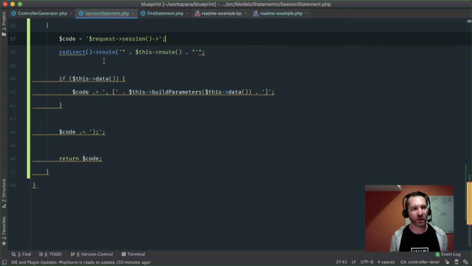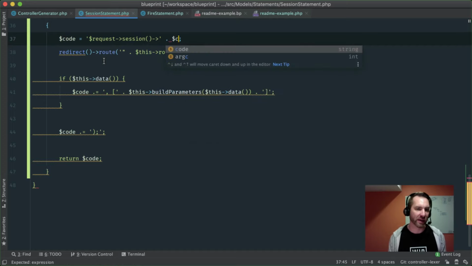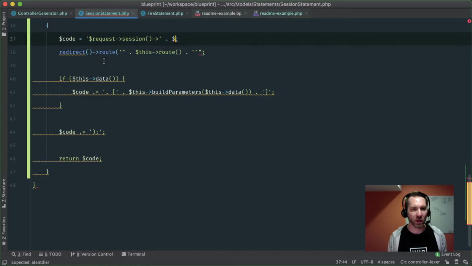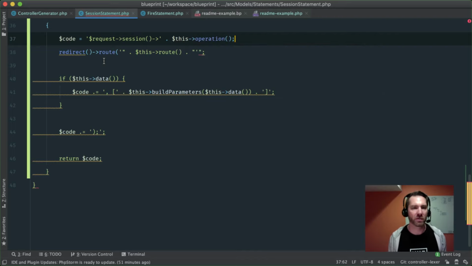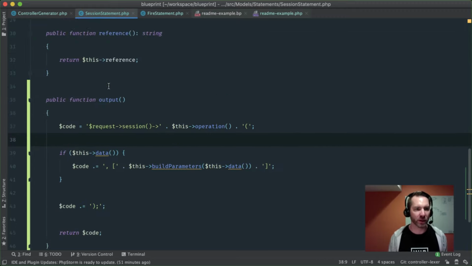So for now, I don't really need to worry about the difference because I think I only use flash. So again, just sticking with what the operation is, we'll just say that. And now I would want to dot this with an opening parenthesis. And here's where it gets a little bit interesting.